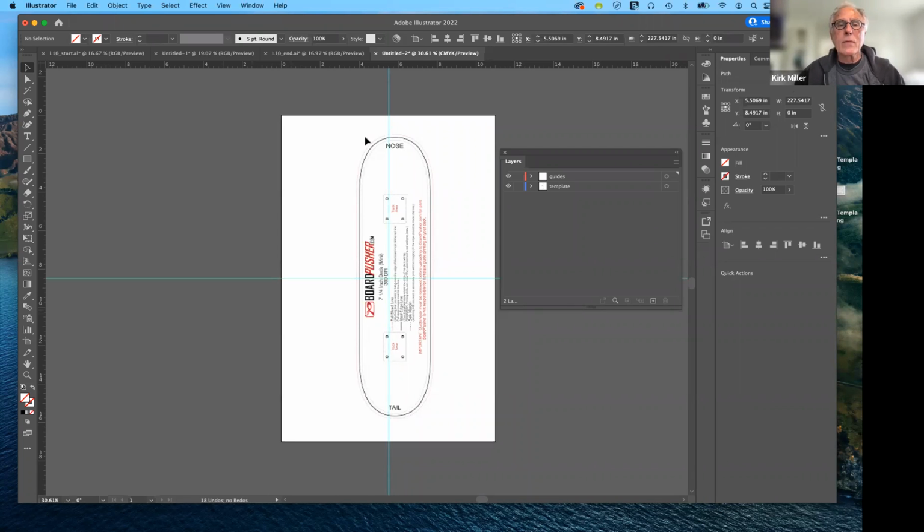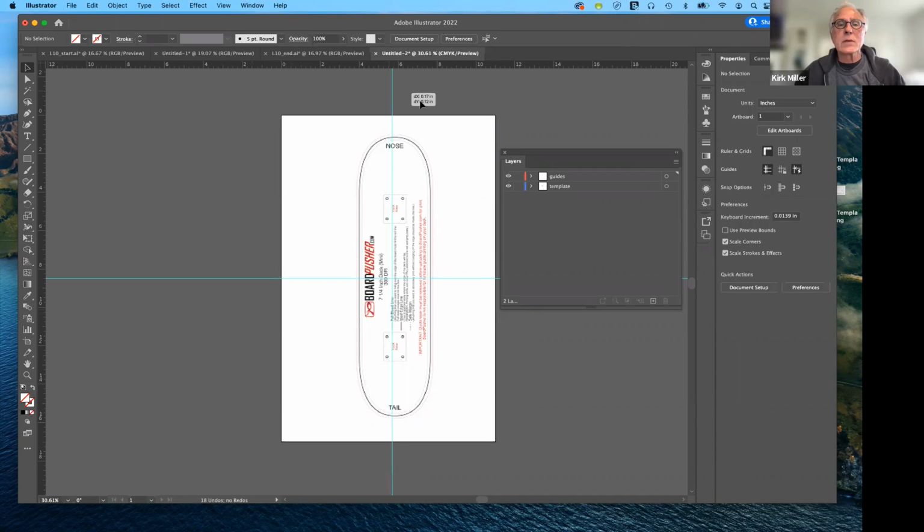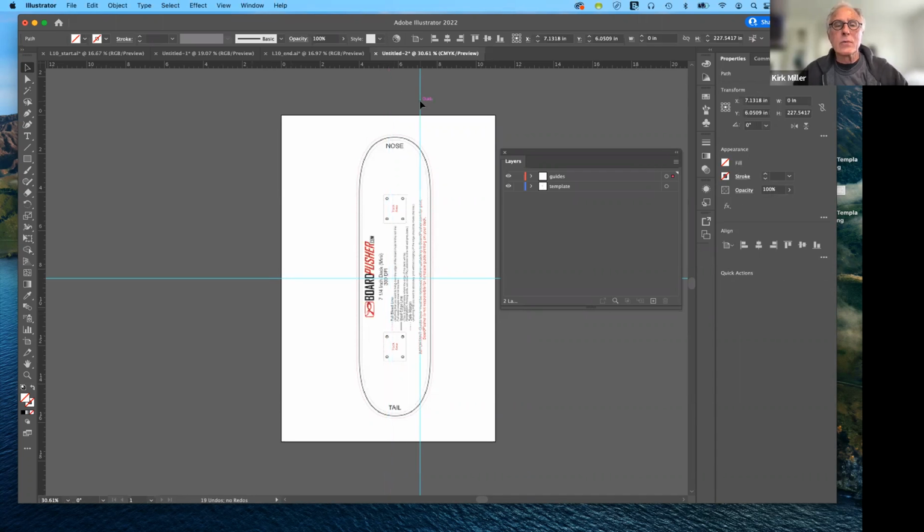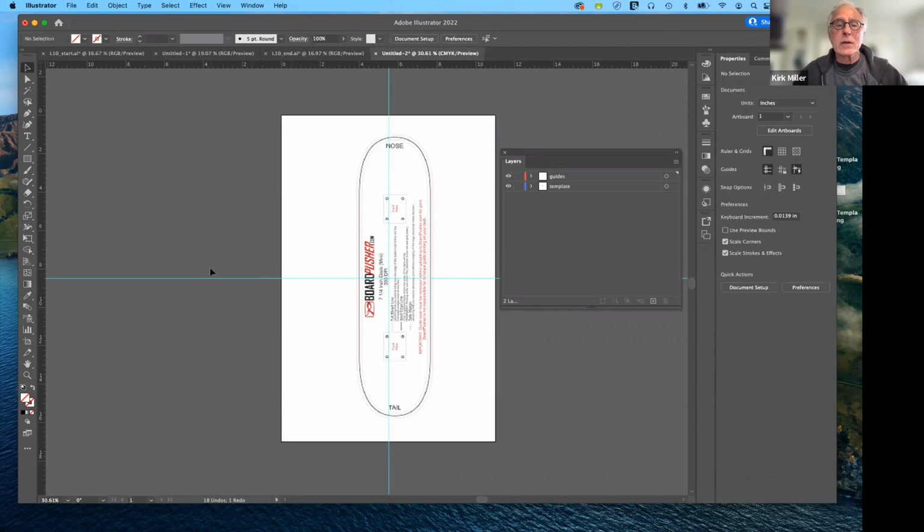Okay, now if I go over this, you can see that it automatically allows you to move. I can lock the guides and deselect them, and they become objects in and of themselves. And I like using those from time to time. But if they're on their own layer, I can lock them, and I can turn them off and back on as I need them. So that would be, for me, another reason to use guides.